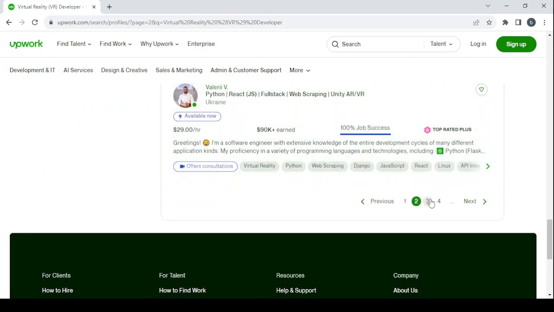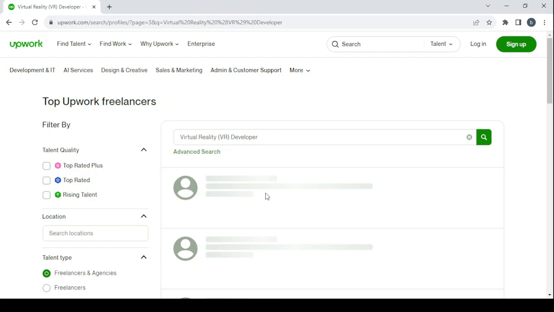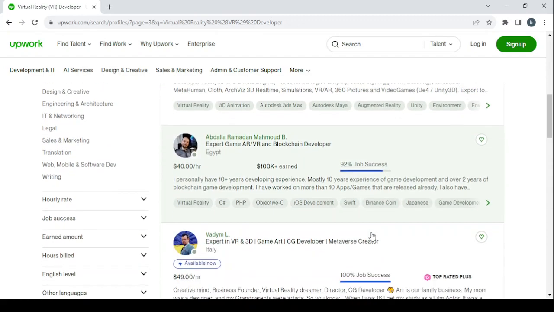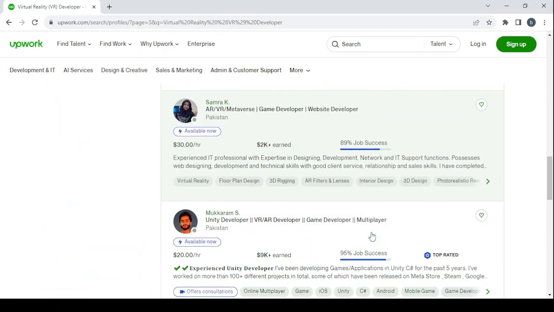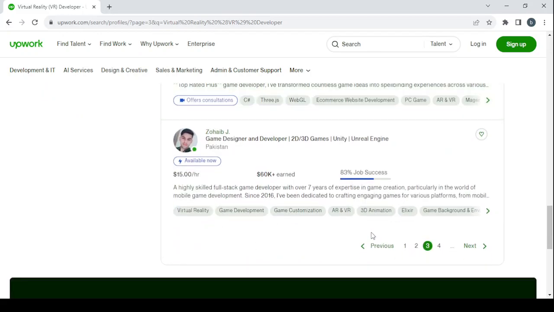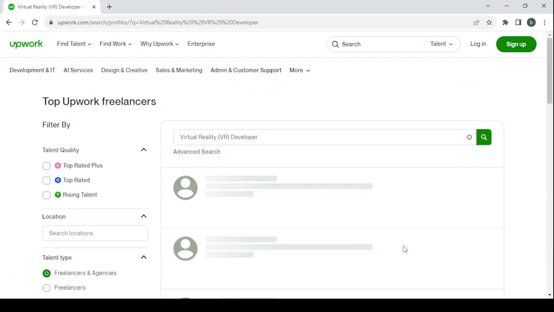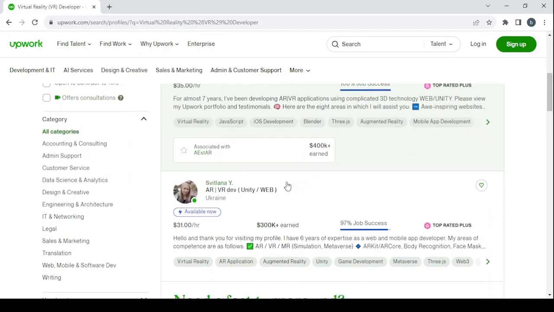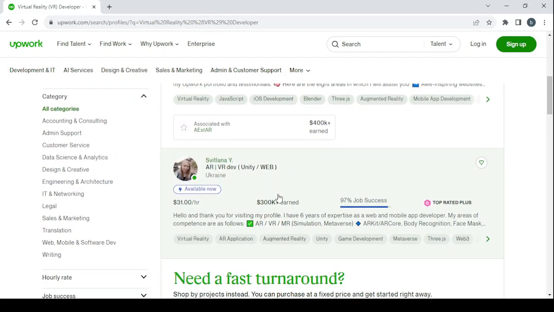More than 90 grand, that's not enough. 7 grand, 100, 60 grand. So I think that's the highest earner. Basically we're just going to study her profile, see how much she gets paid, what her skills are, how she is talking about her skill, and all of that, and try to implement that in our profile.